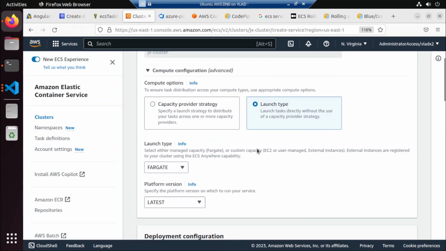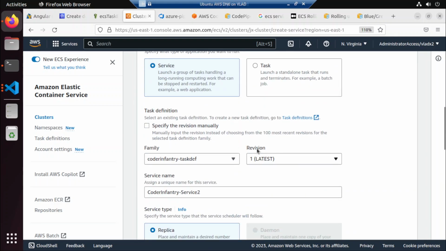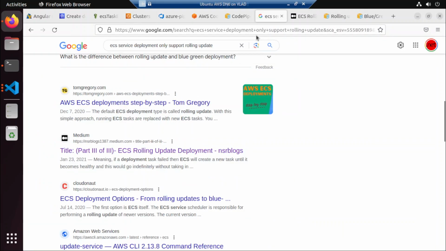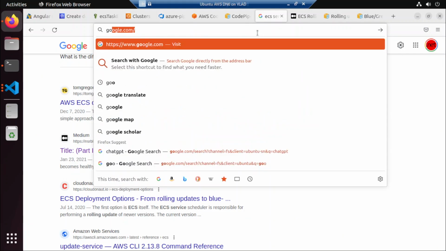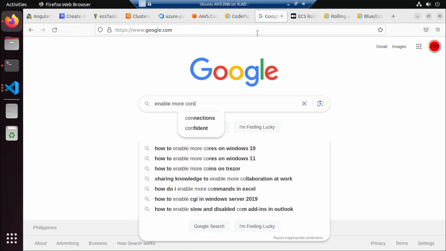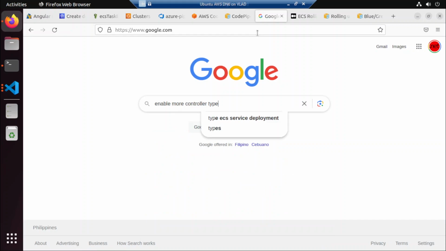Go to launch type, Fargate, service, so on. Yeah, we can change this. How can we change this? Select a deployment controller type. How to enable more controller, service.